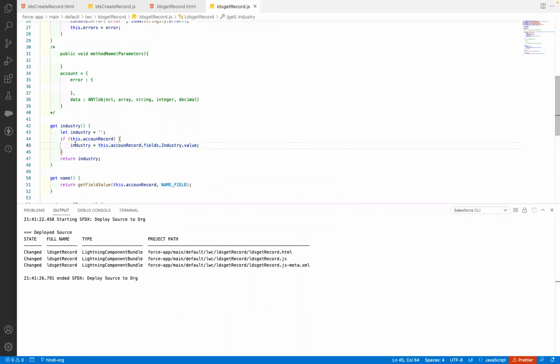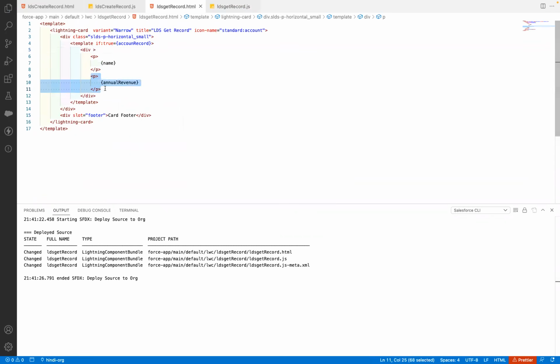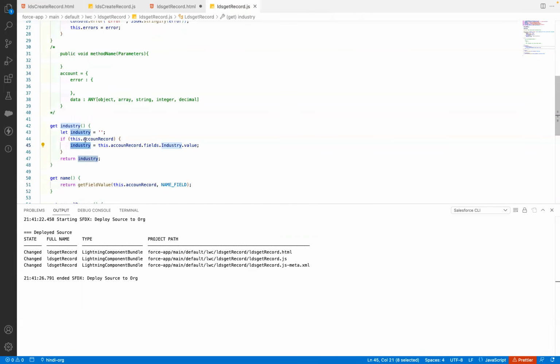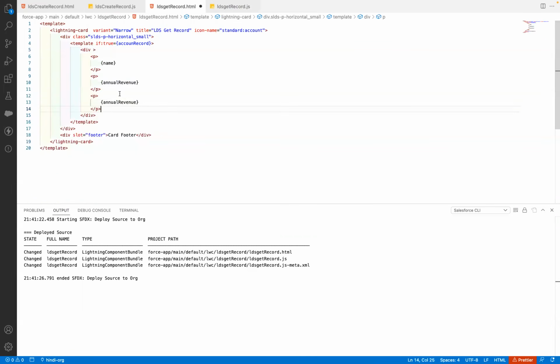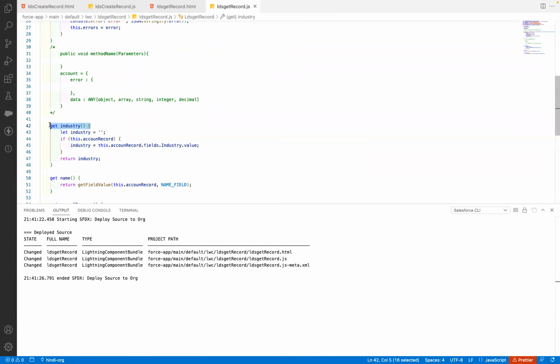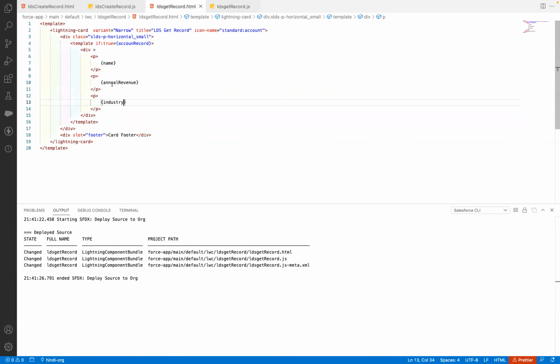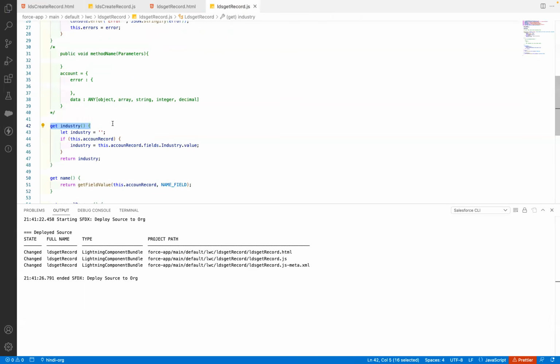The industry field will get populated, and then we can print it in our HTML. This getter method only executes when you are using these properties in your HTML, or otherwise when you have a setter method for that getter. If you want to execute your getter methods, there are three different ways.